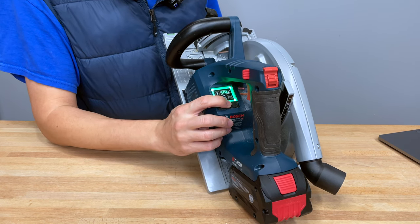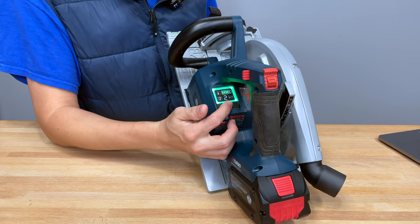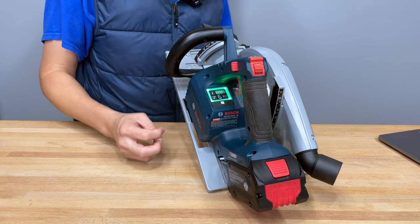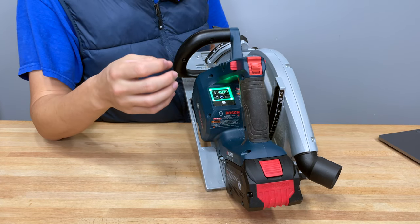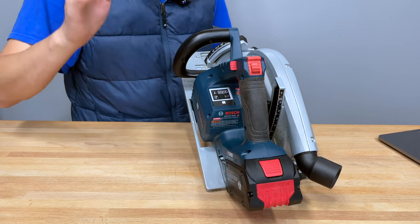It'll go back to 6, 5, 4, 3, 2, 1, right? And then if you press it again, it'll go back to 2, all the way back to 6. I've almost always used it on 6. There's some clips out there of us cutting on each setting, right? But it just seems really awkward, almost like an oxymoron to me that you would have the word eco on a power tool, but it is what it is.